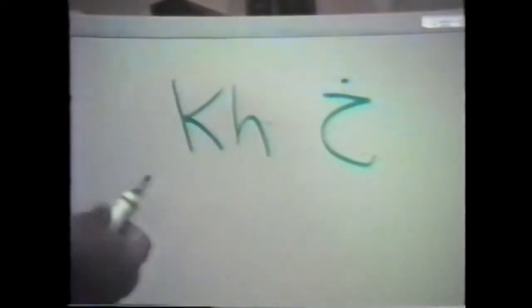The next letter looks exactly the same, except it has a dot on the top. Now this is the letter Kha. Not the other one. The other one is Ha. The letter before this one is Ha. This is Kha. It comes from the throat, kha. The other one is ha. It is represented by the English kh. Of course, there is no kha in English. Maybe there's some in Scottish where they say the lach, monster, the kha. But there is no English kha, so we represent it by kh.